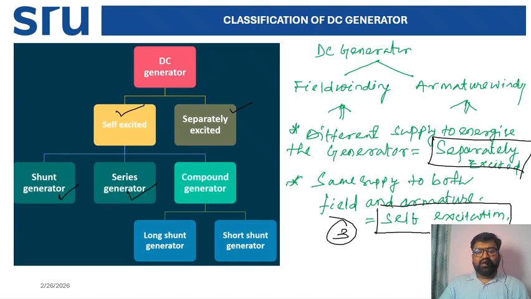We will discuss the compound generator more. What is the difference here? According to the field arrangements, we can decide how it is compound. In addition to the field winding and armature winding, one more winding, a series winding, is required to develop this compound generator. This is also further divided into two parts: one is the long shunt generator, another is the short shunt generator. We'll discuss them in the next slides.